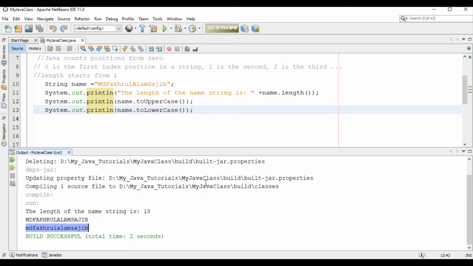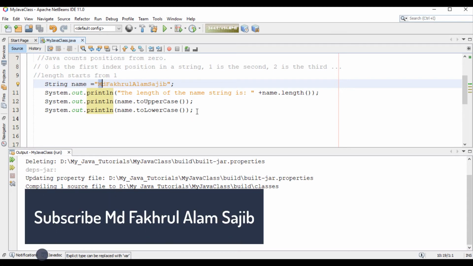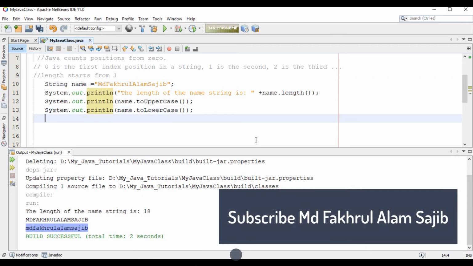Suppose we want to know the index position of M. How to do it? SOUT, then keyboard shortcut, press tab.